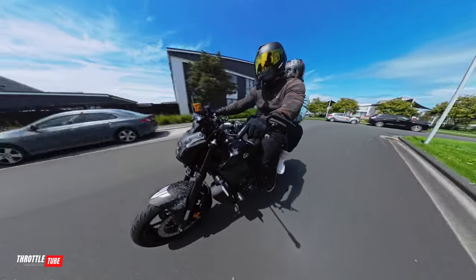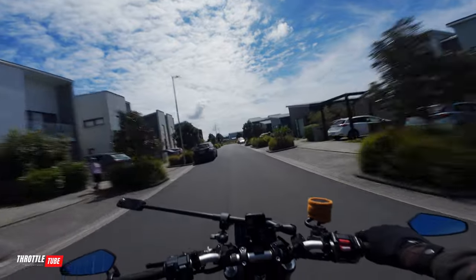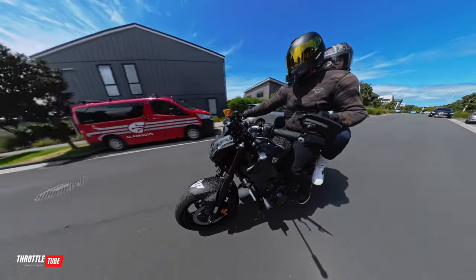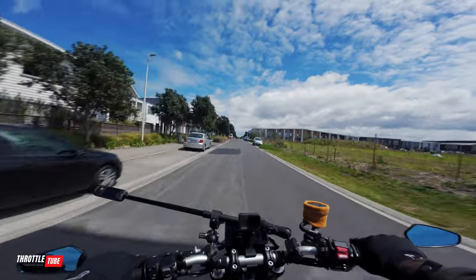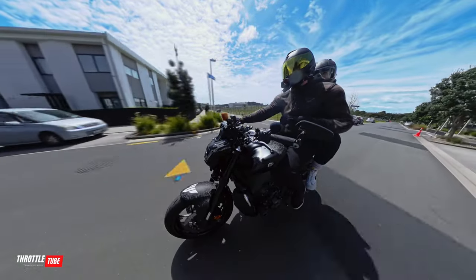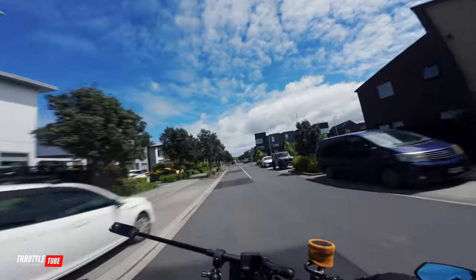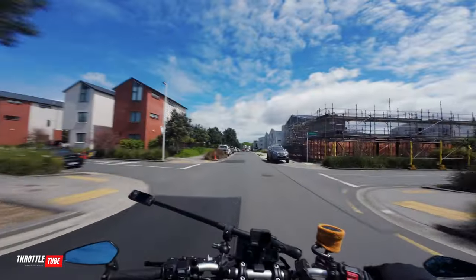Out on the road, the first thing you're gonna feel is the extra bit of weight. When you accelerate or brake, that extra weight is like a heavy backpack. If you slam the brakes, you're gonna get pushed into the handlebars, the bike is going to dive, and the front tire is gonna take a lot more load. Same when you accelerate — the bike dips backwards, they pull on you, and it's gonna pull both you and your passenger backwards, which can upset the front tire going around a corner. So smooth inputs are gonna be key — for your passenger's comfort and for your control.